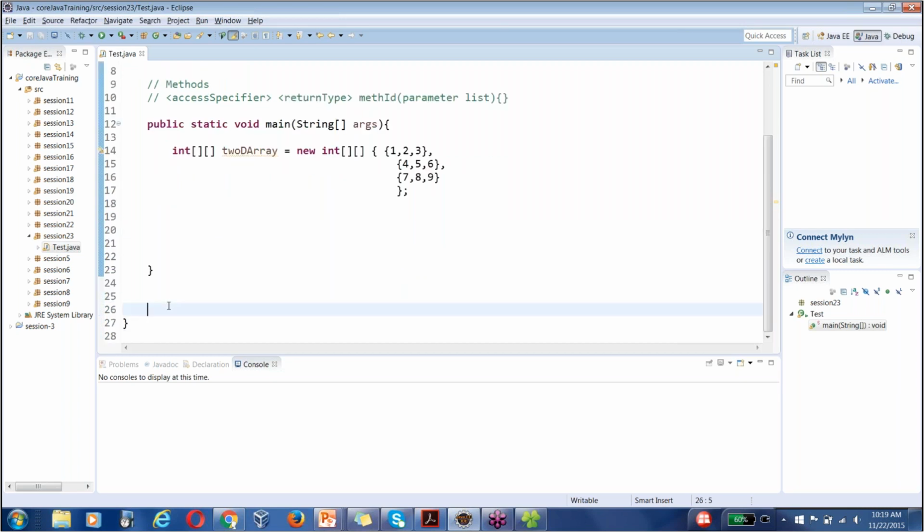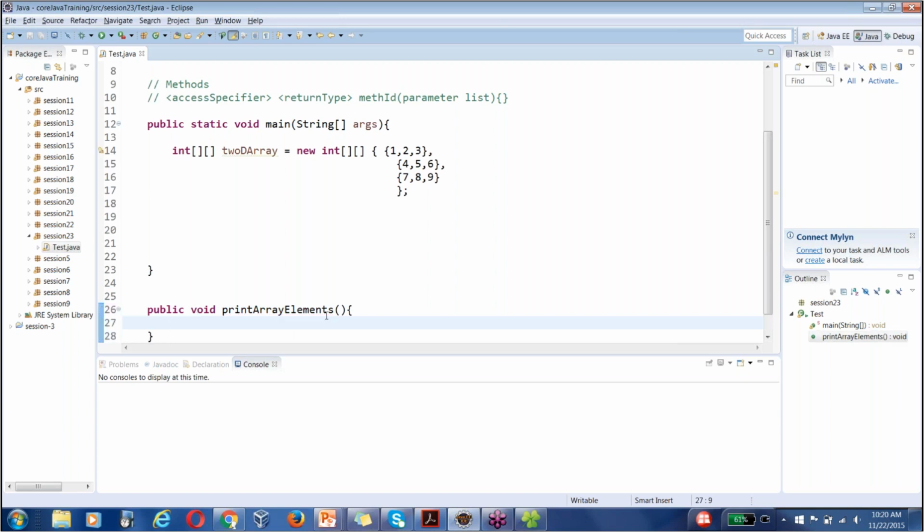Don't get confused with this variable and this variable.